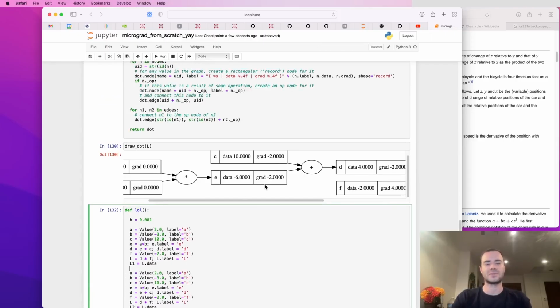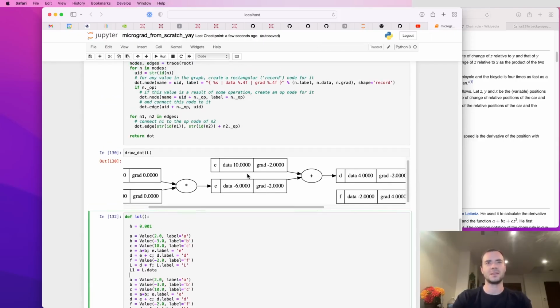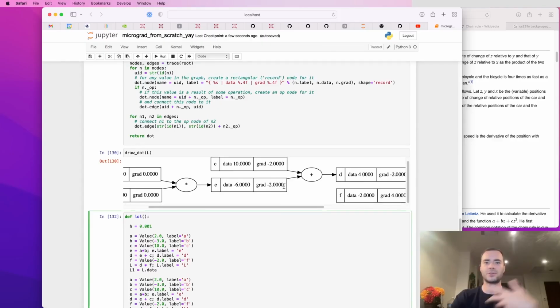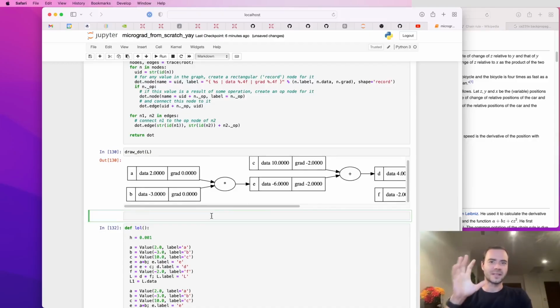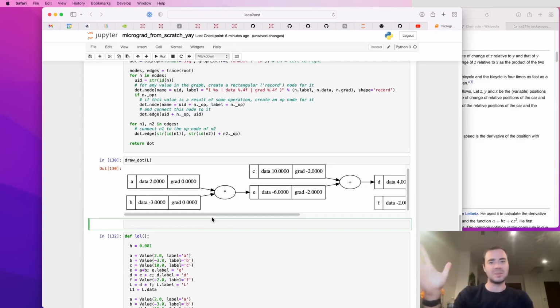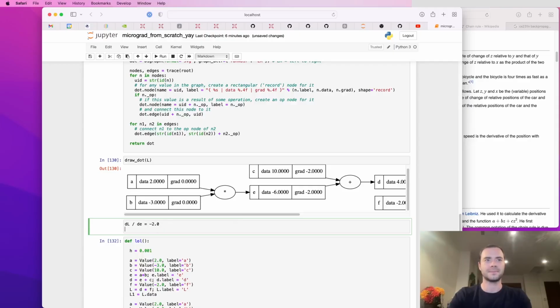So those are the derivatives of these internal nodes. And now we're going to recurse our way backwards again, and we're again going to apply the chain rule. So here we go, our second application of chain rule, and we will apply it all the way through the graph. We just happen to only have one more node remaining. We have that dL by dE, as we have just calculated, is negative 2. So we know the derivative of L with respect to E.